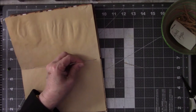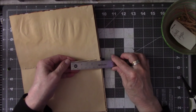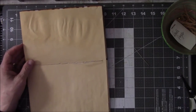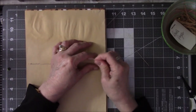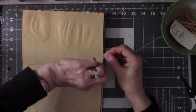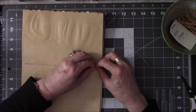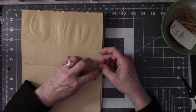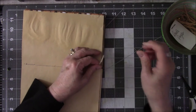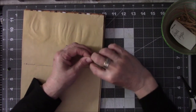Okay, so I'm going to measure this just so I feel like... Alrighty. I had 2.5 inches left. This is where you gingerly tie the knot with tweezers. Oh, that's a mess. Okay, that's not going to work. All right, let's try this again.